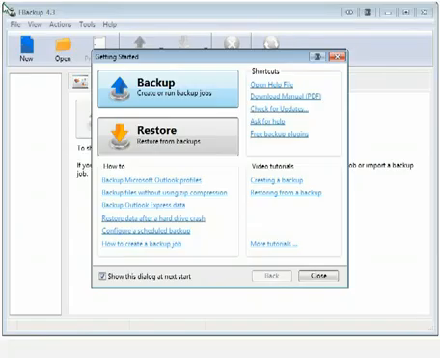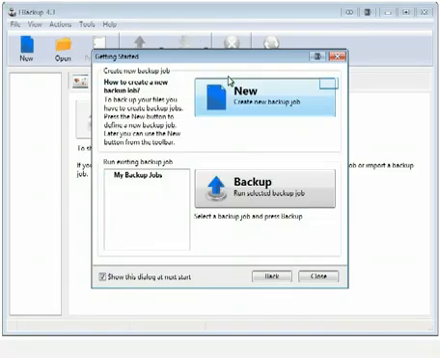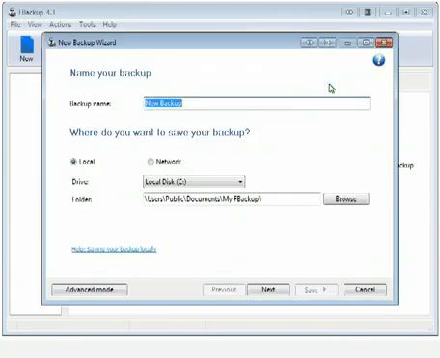Okay, so now that we have looked at why we need to back up, what files we're going to back up, and hopefully you've all got the software downloaded, installed and running like I have, we can start to create a new backup. So first of all, I'm going to click on the backup button, and as this is the first time I've run the software, I'm going to click New. I'm going to call this backup My Backup.